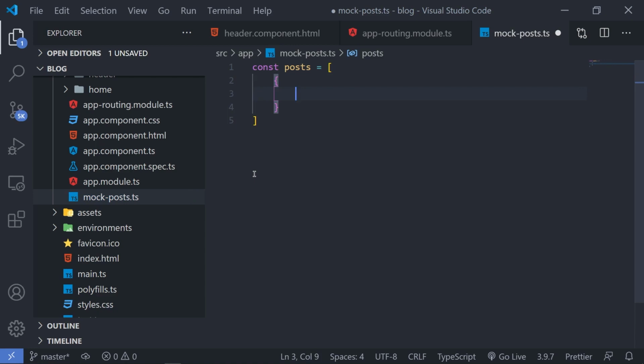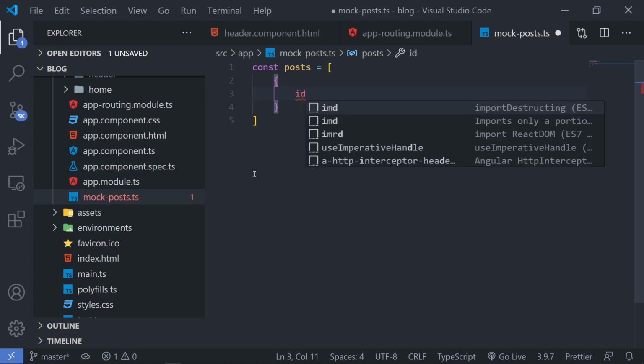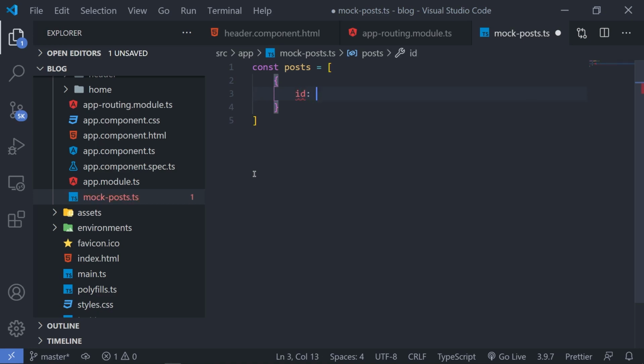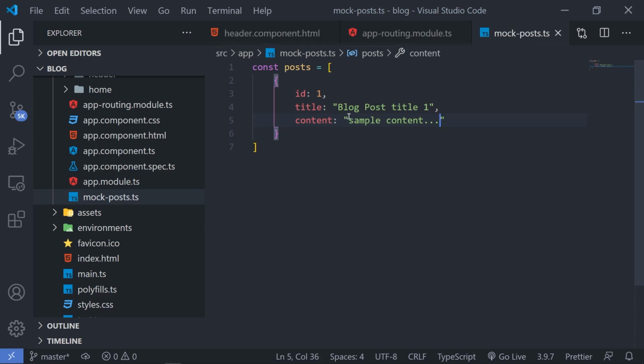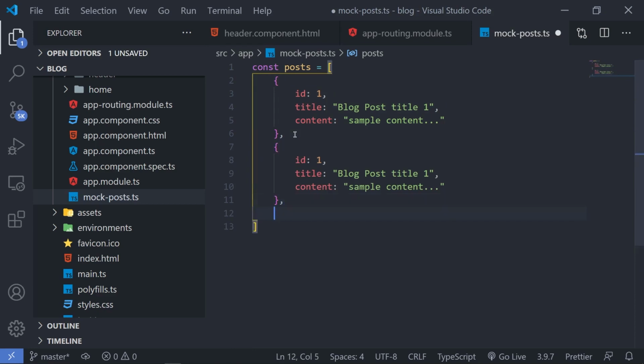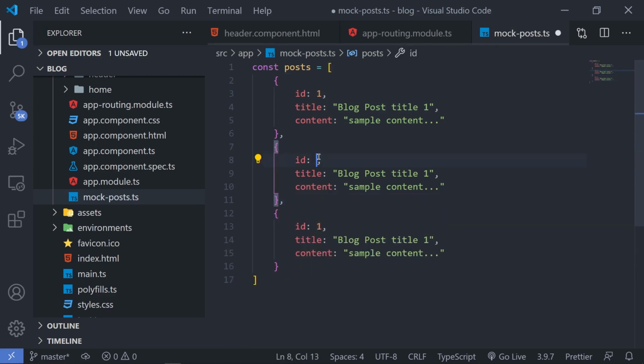So any post that you generally create inside the blog application will have an ID. So this ID could be something like, let's say, 1. Then we're gonna have the title, that is the title of the blog post, 1. Similarly, let's add in the content as well, which is going to be the main content itself. Let me save that. Let's copy this and add in 2 more things. So this time it's going to be 2, and this is going to be 3. So we have 3 blog posts with 3 unique IDs and titles.